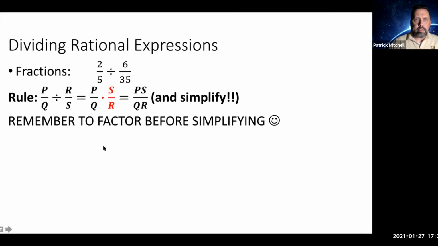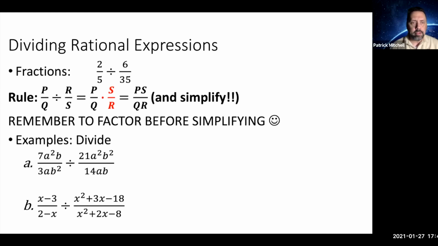All right, so the rule is P over Q divided by R over S. You change it into a multiplication problem by flipping the second one. And then it's just a multiplication problem, exactly like what we were just talking about, right? Simplify as you go along, usually is the easiest thing. Remember, before you can simplify, you have to factor, okay? So I have two examples of dividing rational expressions, and now I have to get back to that page on the tablet. I had to skip to the end in order to sneak that other thing in there. Here we go.